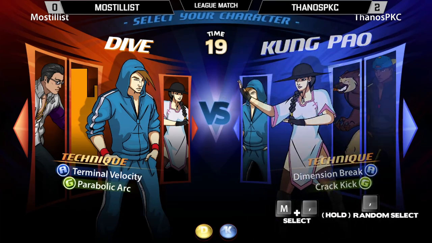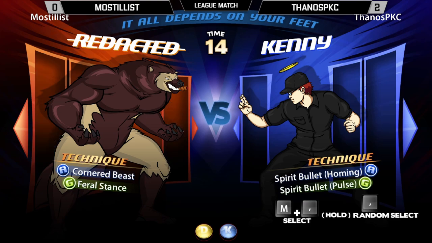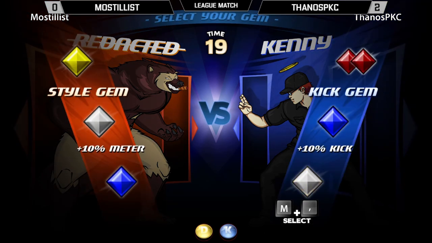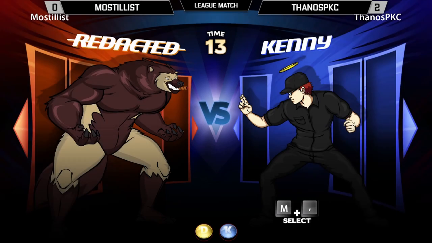Mostillist goes for a character change here, I think. I'm gonna slap some sense into you. Looks like he's gonna go redacted. Redacted has a lot of speed and can end up pressuring Kenny's meter build. We'll see how Mostillist wants to play it though.